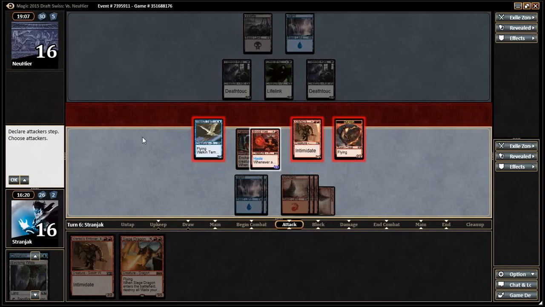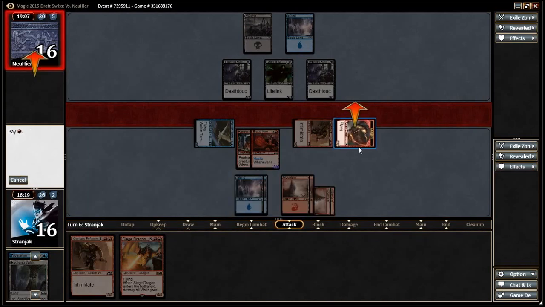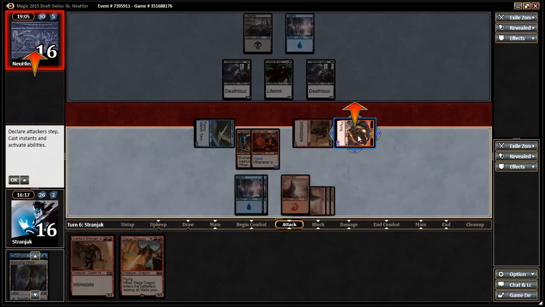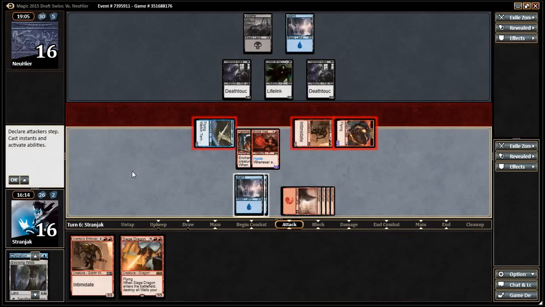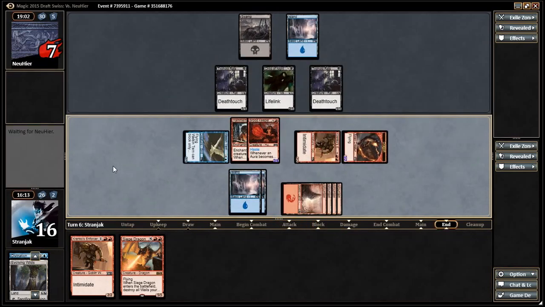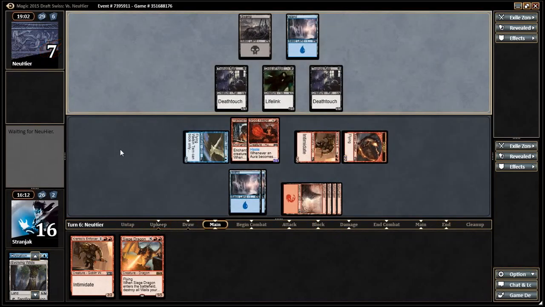These have not been interesting games. No. Our first one was a reasonable game. We just won hard. We stomped all over him. This doesn't play around Peel, I guess. No. Okay. So we don't even need the Sea Dragon.